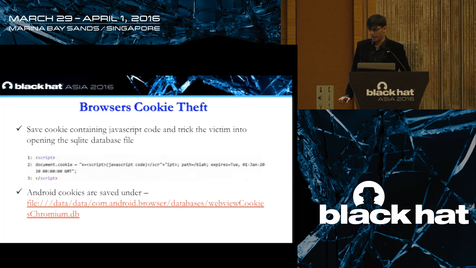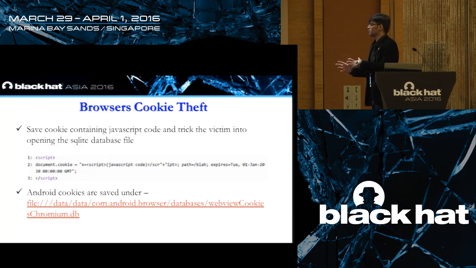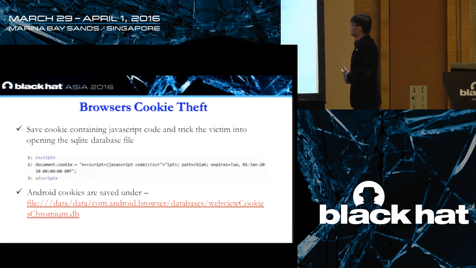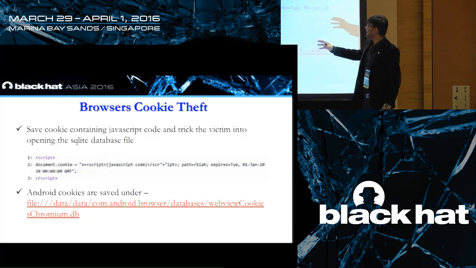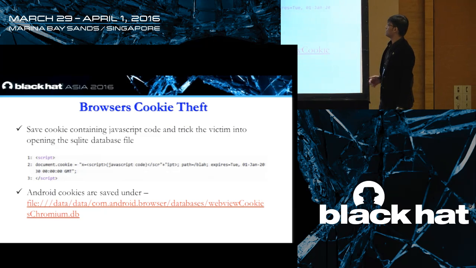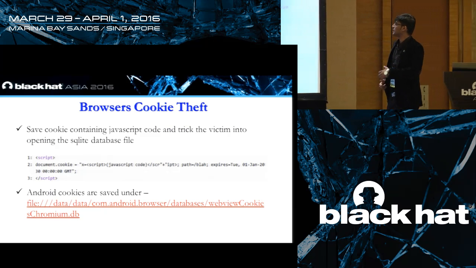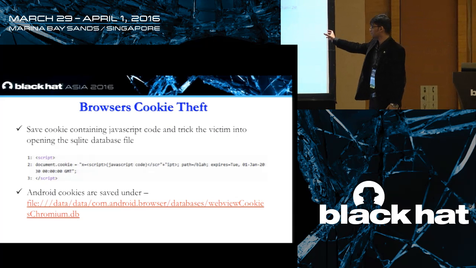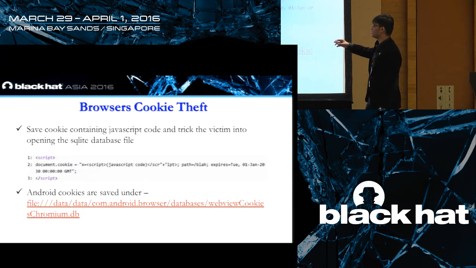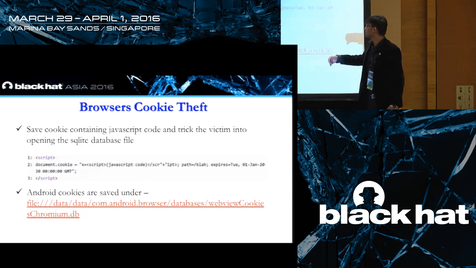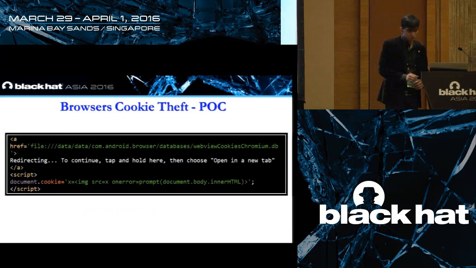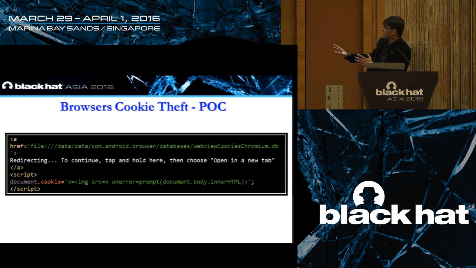Browser cookie theft attacks. This is a particular example which is relevant to cross-scheme data exposure. So what we are doing here is that this is the JavaScript that would basically set the value of x, which is the cookie name, to the JavaScript. And as we know, for the Android stock browser, the cookies are saved into the following location. So here's a complete POC.